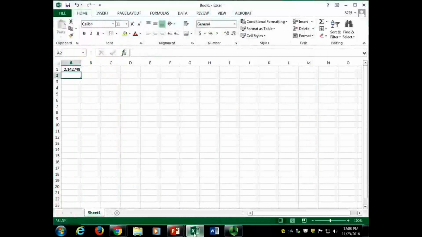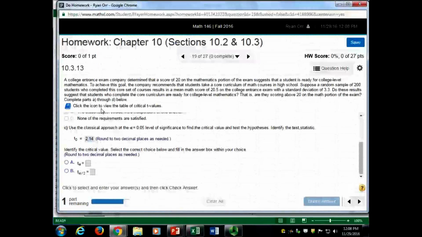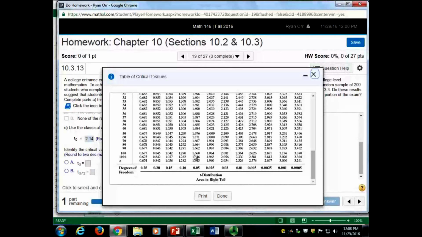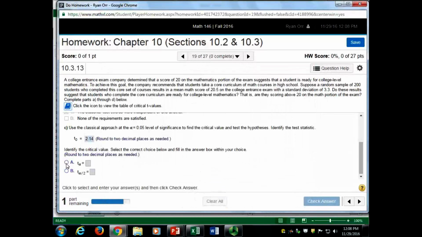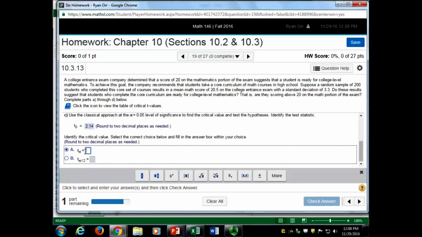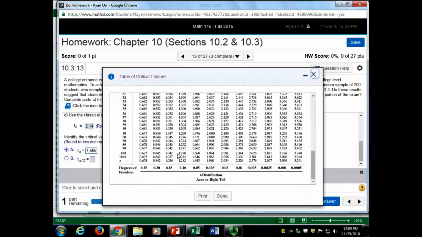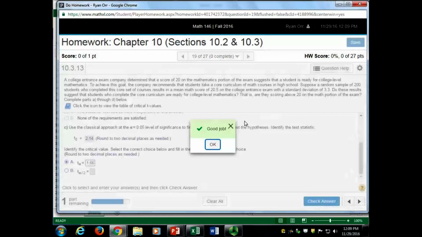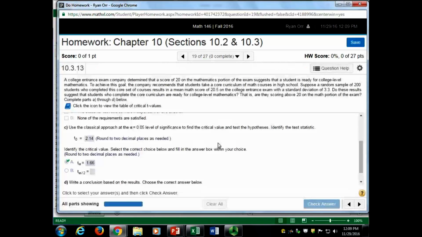Oh, actually, they gave us a table though, didn't they? Let me check their table, because right here at the top, they gave us a table. Okay, theirs looks the same. So we're going to go with this one right here, 1.66, I think. It's t alpha. We're not splitting it in half because it's a one-sided test. And it was 1.66 something? Six, six, zero. Rounded to two decimal places anyway, it's 1.66.